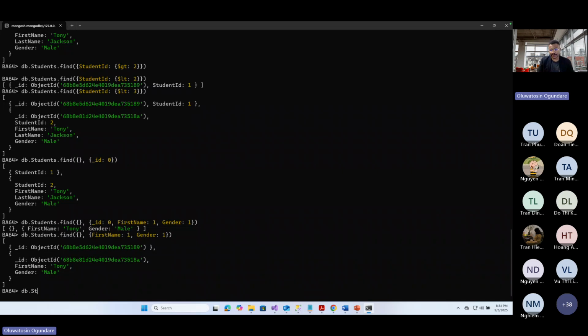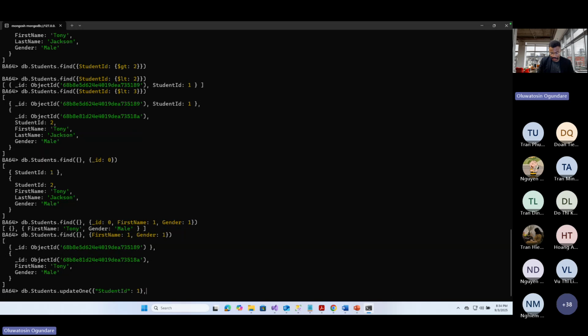So db.students, db references the database that we're currently in. Students is the collection that we're working against, and updateOne, camel notation. And you probably suspected that the first parameter would be to identify the 1 document that I want to update, and the next parameter would be the update that I want to make. So updateOne, I want to update the document where student ID is equal to 1, right?